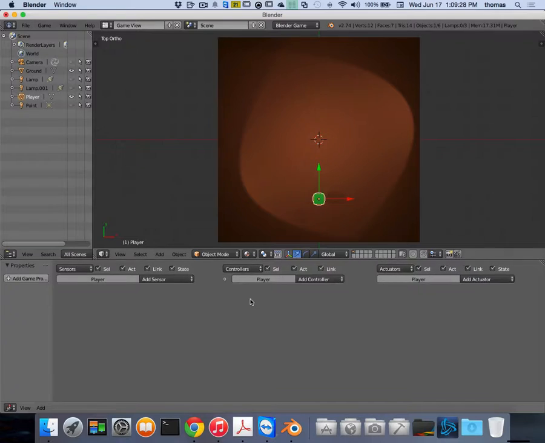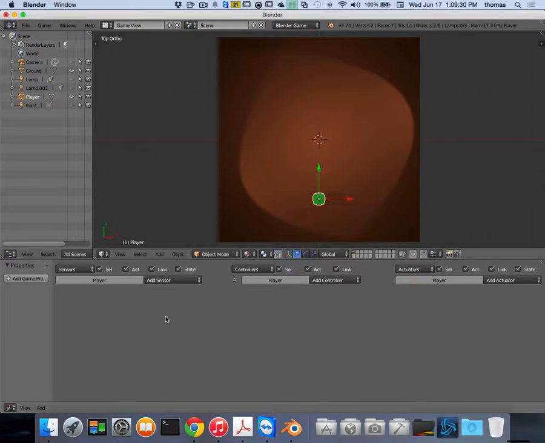And I'm going to make these things a little bit bigger so you guys can see them. So there's 3 sections as a review. There are sensors, which are like event listeners. There are controllers, which are like conditional statements in programming. And there are actuators, which are event handlers or callback functions, right? That's what they act like. So that's what these 3 things are. And we wire them up physically. We wire them up like last time.